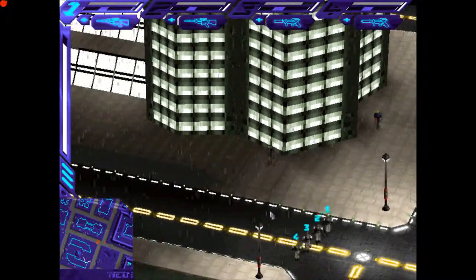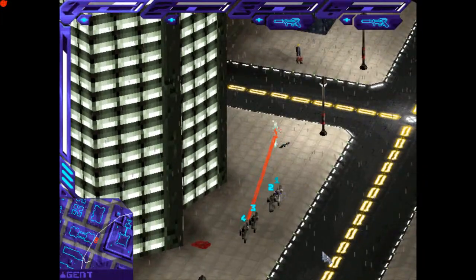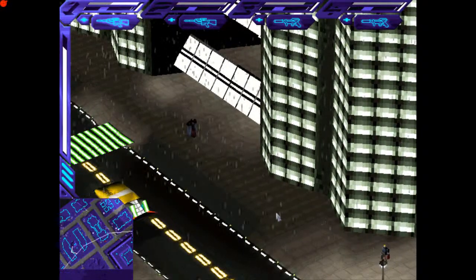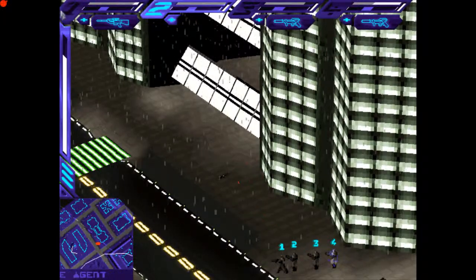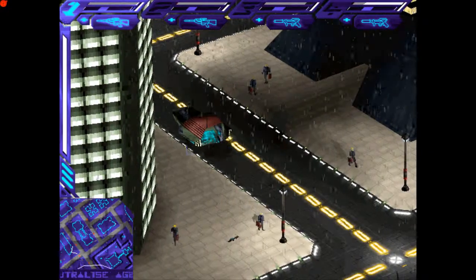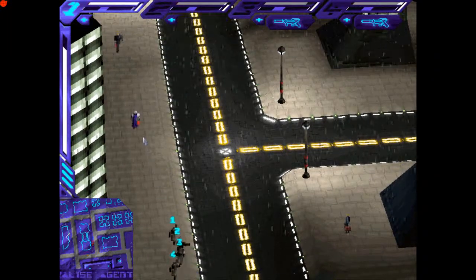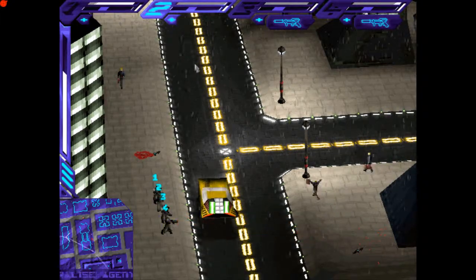As ever, we'll put on the blue bars so that our agents automatically target enemies. There's a few police around here and a few zealots. There's a zealot car which drives around this area, which can be quite deadly. There it is. It's only armed with miniguns, but there are 3 zealots inside the car, and the car provides quite a lot of protection.